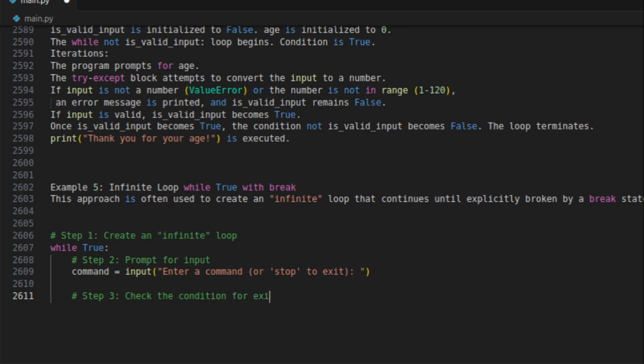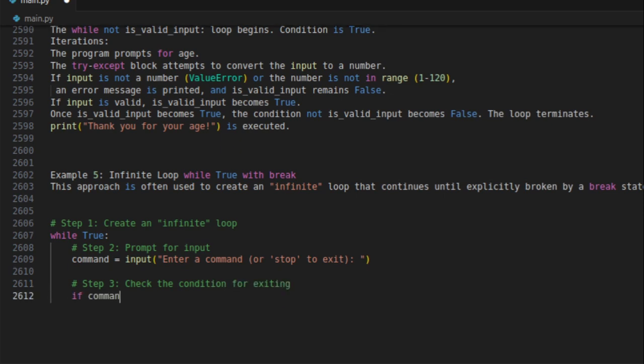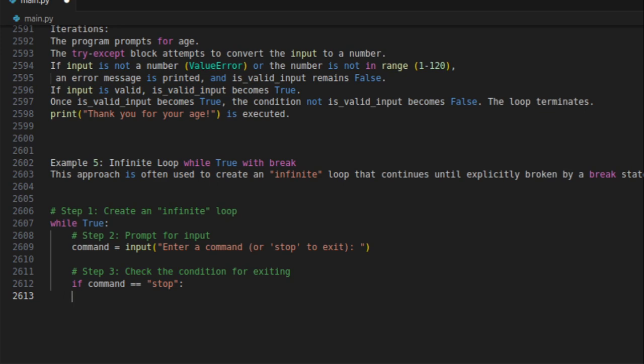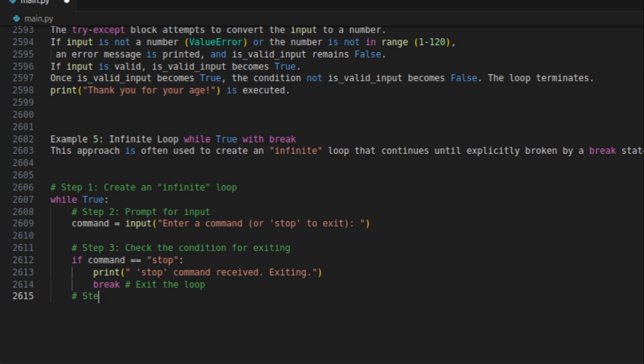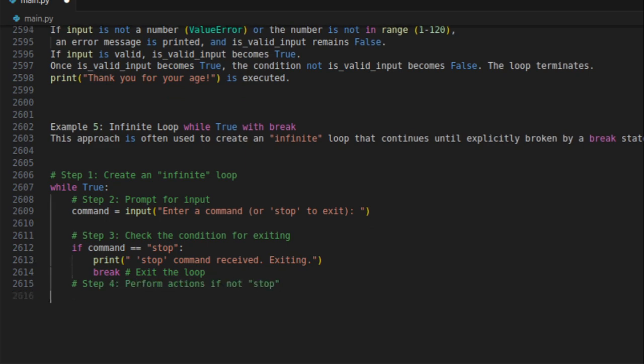Step 3, check the condition for exiting. Step 4, perform actions, if not, stop.